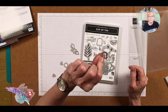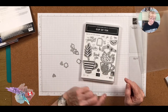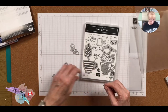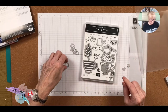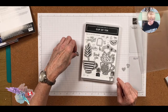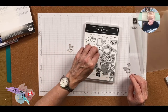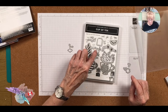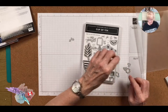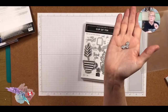We've got a little decorative tea tag. Is that what they call a tea tag? We've actually got two of those. We've got two hearts. And we've got this flower here, and there are two of those as well. And it even has a die cut. So see this little accent piece here, even a die cut for that. There's two of those, and then one die that has three hearts on it.